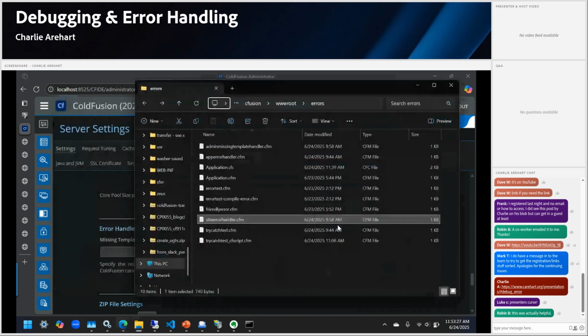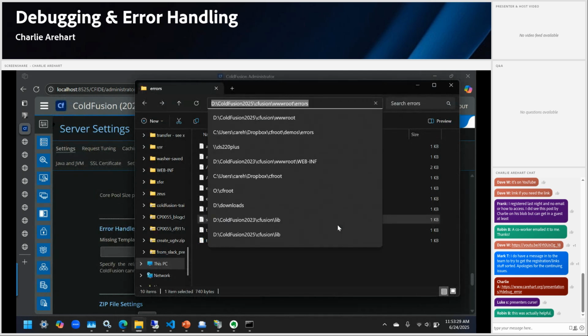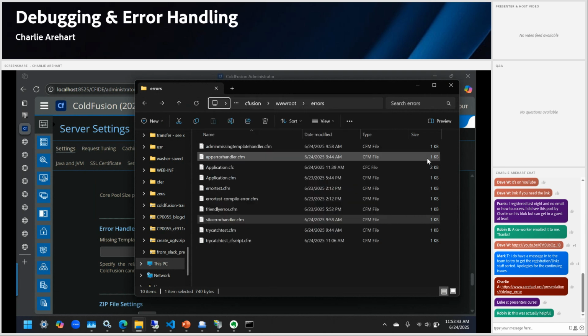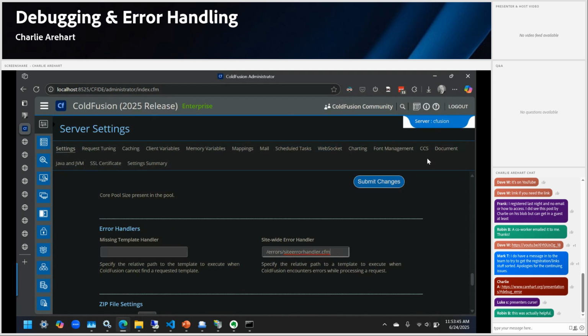Now, in my case, there's only one instance. It's called the CFusion instance. If you had an instance called Bob, then you'd be in the Bob www root. Under ColdFusion 2025, if you had prod1, it'd be prod1 www root. And then I've created a folder in there called errors, where I have these examples and all this code. And I'm telling my site-wide error handler, hey, it's that name in that folder, and I'm not telling it where it is. CF presumes to look for it in whatever is the www root of this instance. And by the way, here's the name of the instance in the top right corner. If you ever wonder, that's the name of the instance.